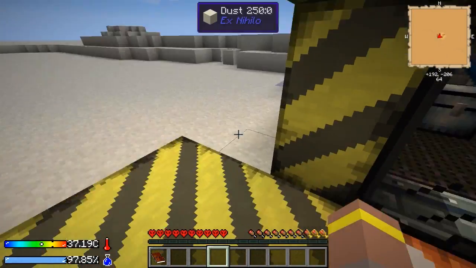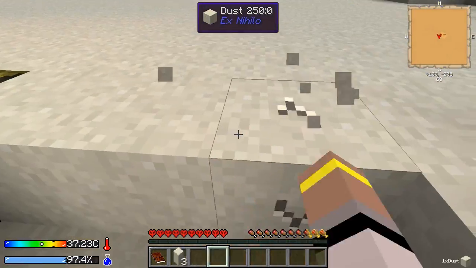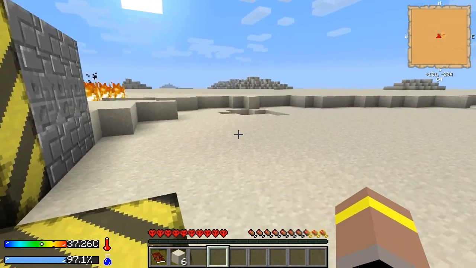Yes, we're going to be playing Crash Landings by Iskandar. It's an FTB modpack, an HQM modpack you can find in the third party tab. We're playing the most up-to-date version.